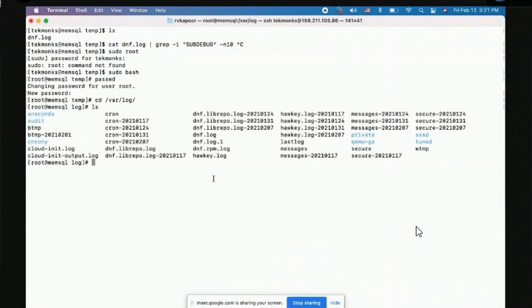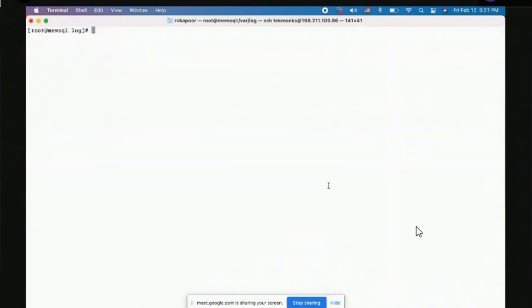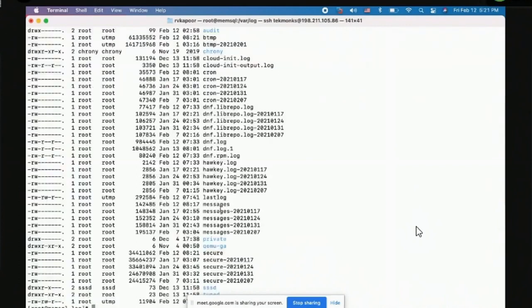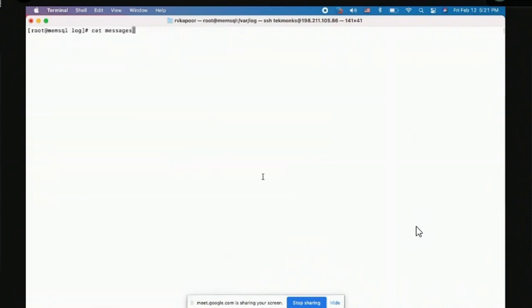This is good for you to know, because most of the time things that are going wrong would be in some file here. This one is called messages. In Windows, if you remember, there is an event log. This is similar to the Windows event log on Linux. Theoretically, it should contain messages from pretty much everything on the operating system. Most applications don't follow it, but theoretically it should.